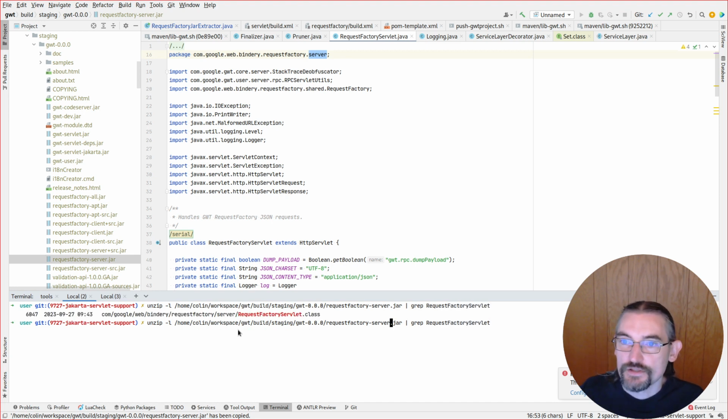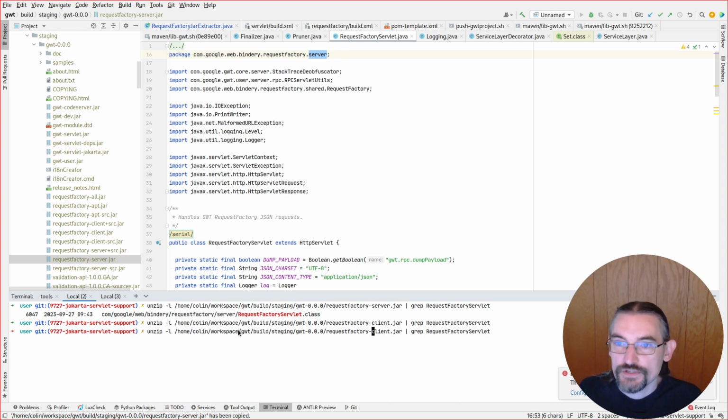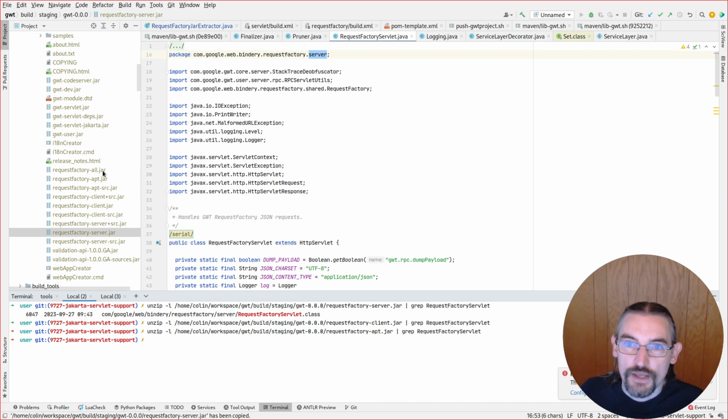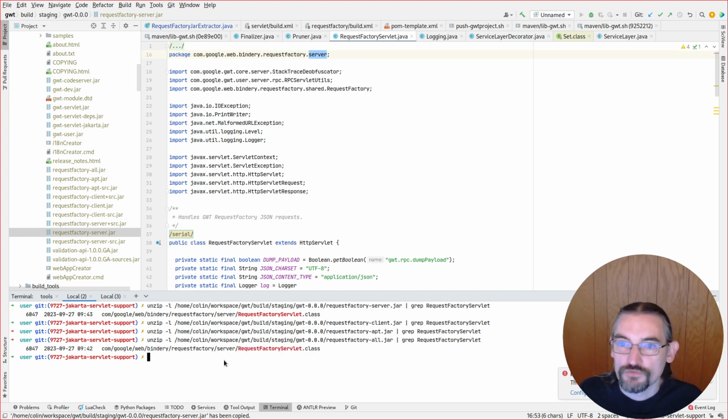So indeed it has it in there. Client, if there's any sanity in the world, it doesn't. Likewise, annotation processor doesn't have it. Okay, so those are the main ones we've got to worry about for Maven and for the zip that you can just throw in your class path if you want it. All, of course, will have it because all contains all.